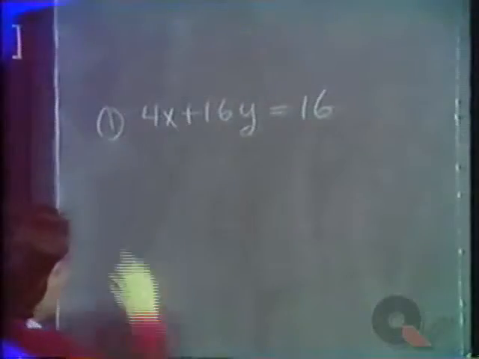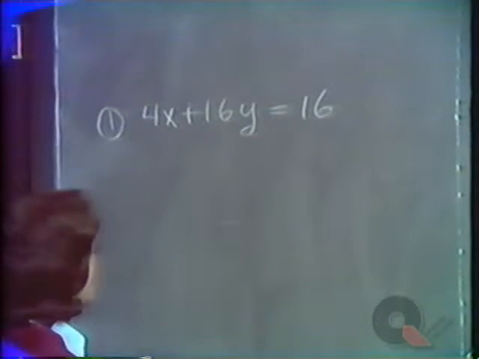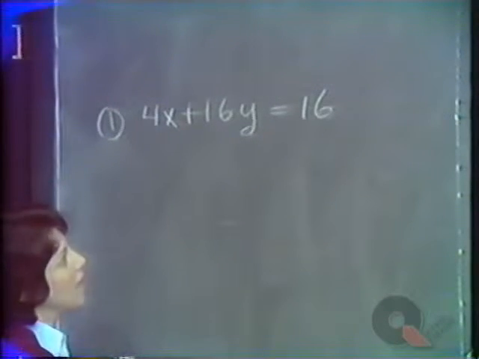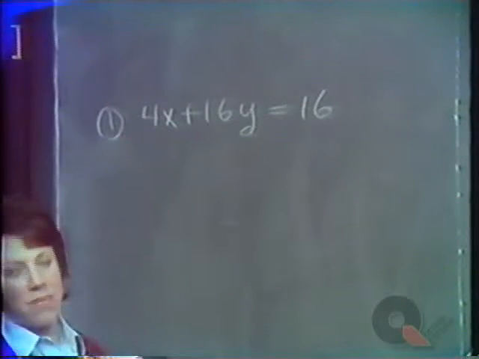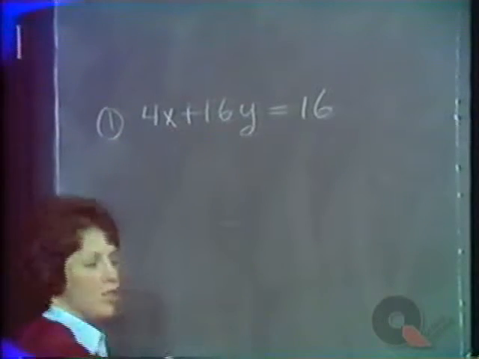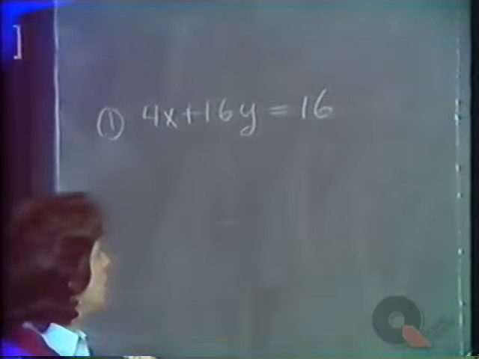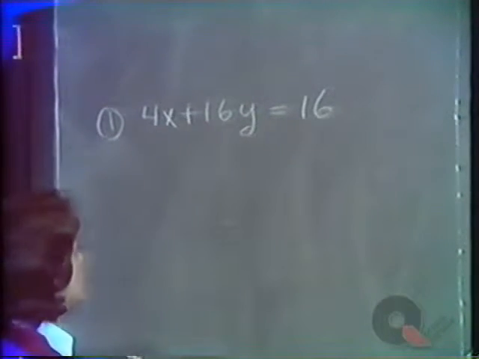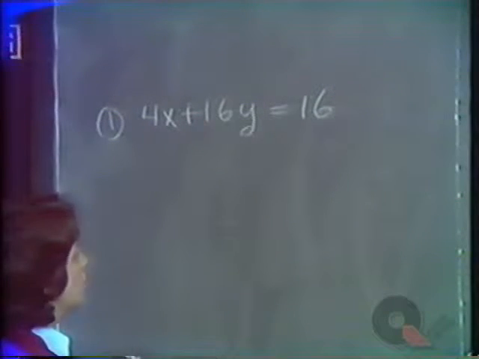Now, coming as it is just like this, most of you could probably recognize this as the equation of a straight line. And if asked why, maybe you would say, I don't see any squares. In other words, x and y are to the first power. We have a first degree equation in x and y, and the graph of such an equation is going to be a straight line. Now, a straight line is determined by 2 points, so all we need is to plot 2 points on the graph, and then we can connect them and get the straight line.